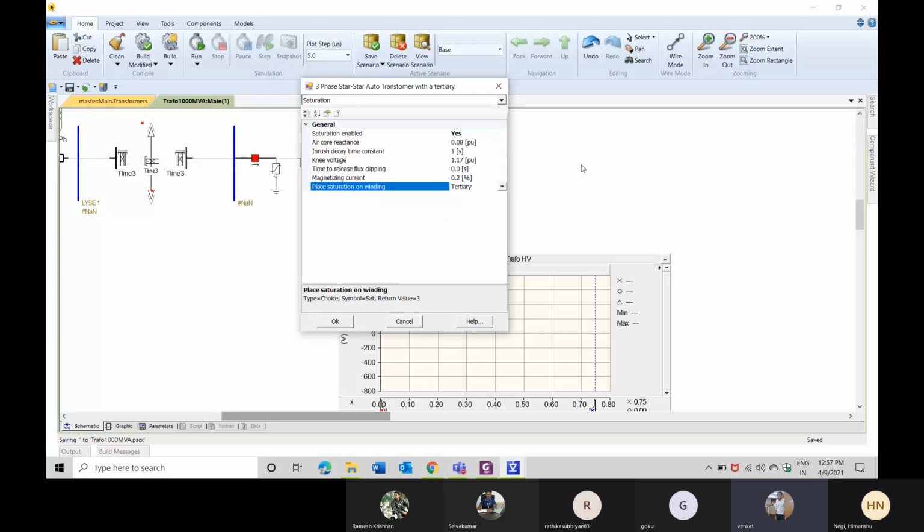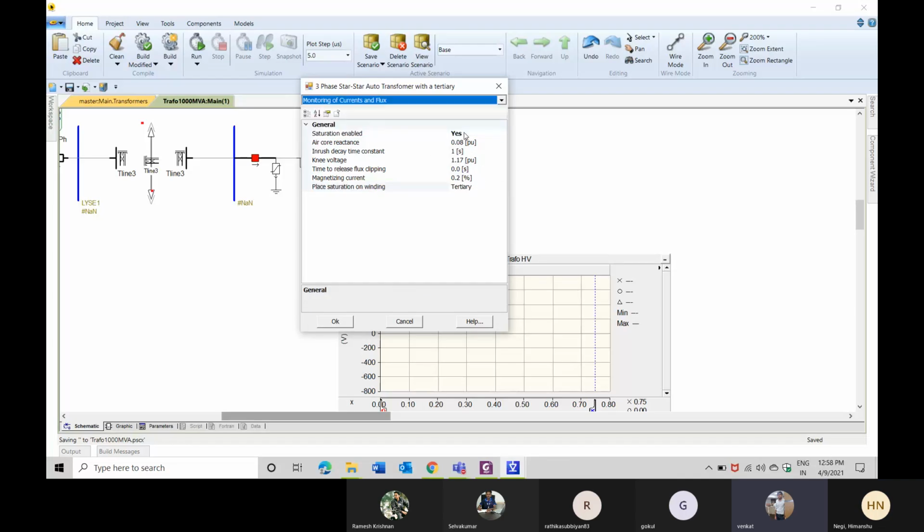Then we have to place a saturation on the winding which is near to the core. Now my tertiary winding is near to the core, so I have kept it as the tertiary winding near the core. And then we can perform the studies now.